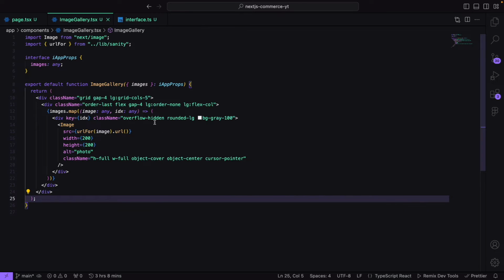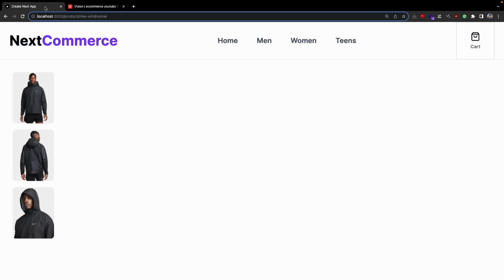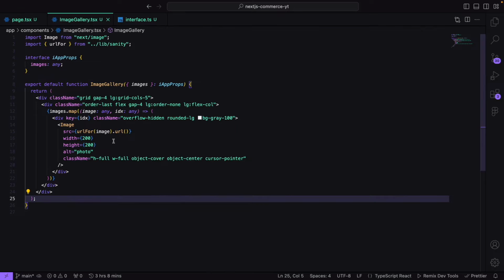What we can do now is actually check how it looks. So let's go to Next.js. And yeah, you see 3 images right now, but this still does not look good because we want one big image and these 3 small images. But we already see the small steps to our full page. So since we now render these 3 images, we also want to render a big image.